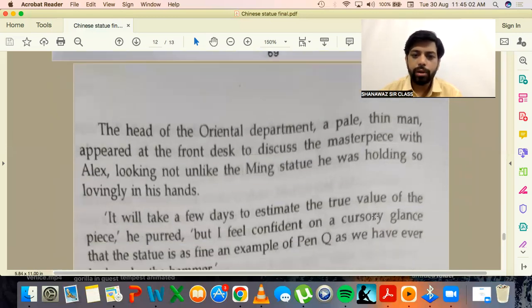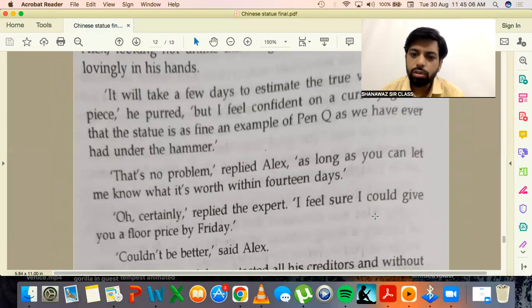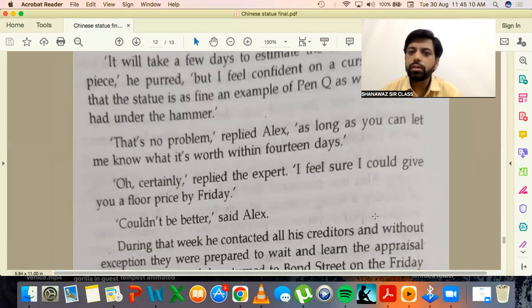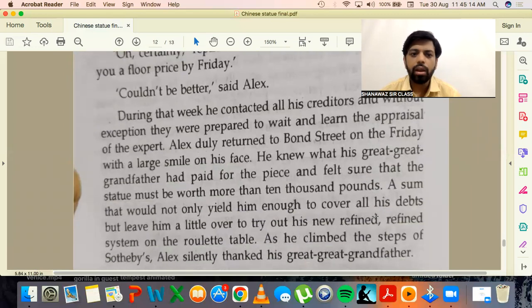उसके बाद on the particular day he was called. So he said कि ठीक है, हम फ्राइडे को आके इसको हमको डिटेल्स बताइए कि इसका कितना पैसा मिल सकता है. सो दिस मैन एलेक्स, जो जुआड़ी था, जो ड्रंकर्ड था, जो कैरेक्टरलेस था, जो एक लेविश लाइफस्टाइल जीता था, कुछ काम नहीं करता था.